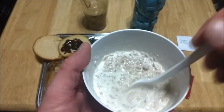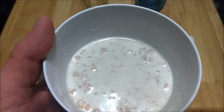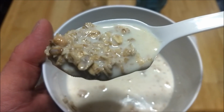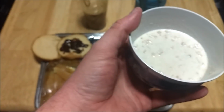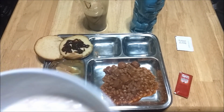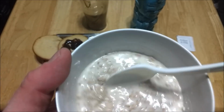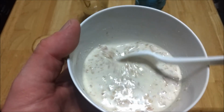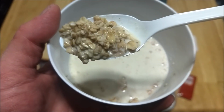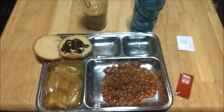I don't know. It didn't absorb a lot of the water. It does not look crunchy. We're going to give it a shot. Got some oats. Got some pieces of stuff. Okay. Alright. I'm going to admit, I added way too much water. I have a problem with doing that. I'm going to try not to do it in the future. But this is granola, y'all. Crunchy cereal. I guess that's another name for granola. Look at that. Mmm.